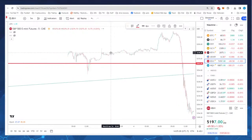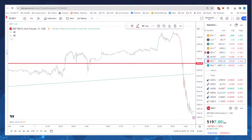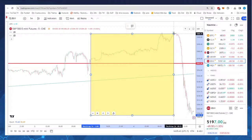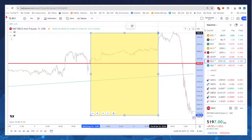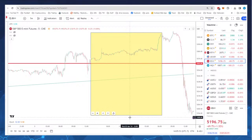But you can see, let me put a vertical line on. Actually, let's just do this. I will draw a yellow box, which I haven't done in a long time. I'll put a yellow box on the after-hour session just so we can all see what happened and what transpired. So here's 1 o'clock, and we'll go all the way over to where we opened up today. And let's go back to 6:30. And there you go. All of this activity in yellow happened in the after-hours session.